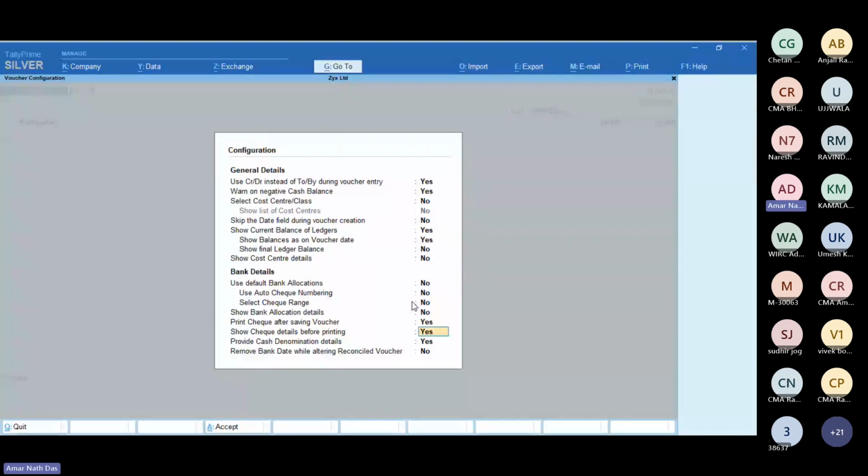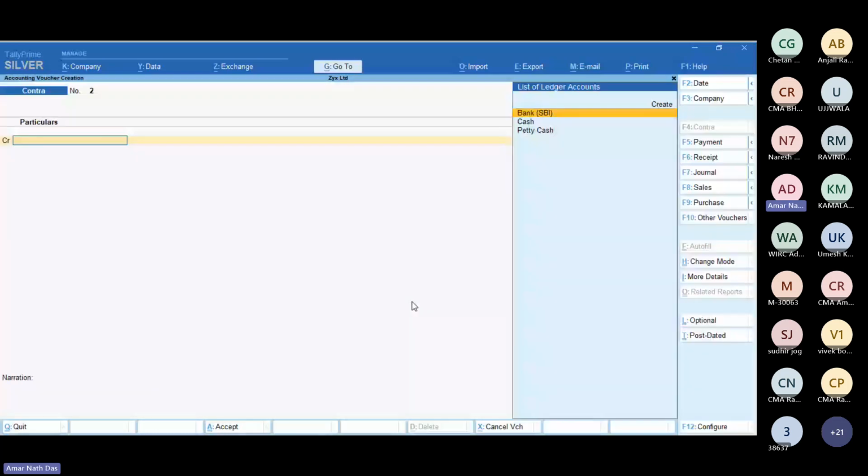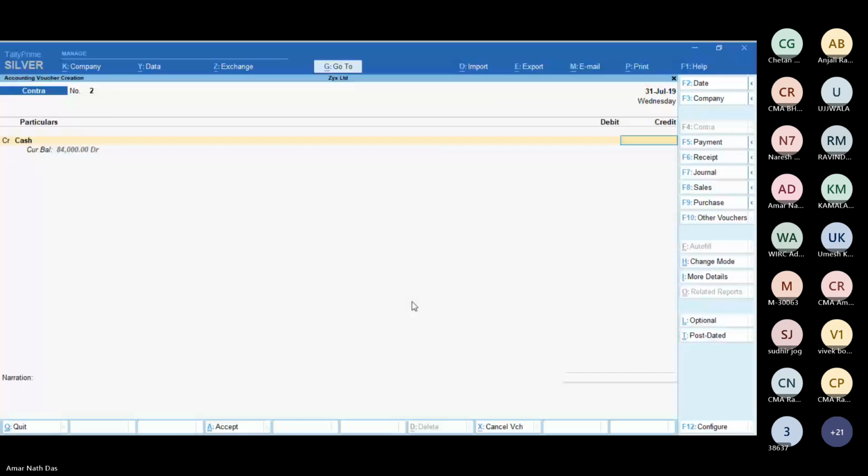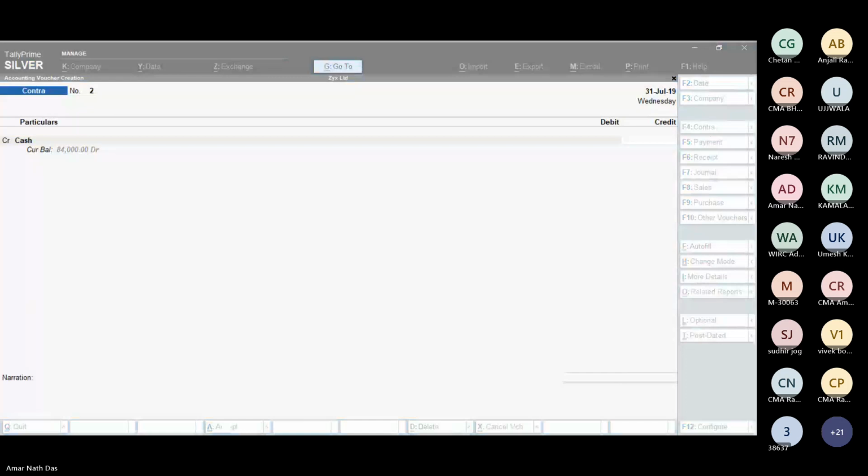Okay, so that is 31st July, and cash is to be credited of rupees 20,000. If you take a look on your screen, I mean on your snapshot, you will find on 31st 7 2019, cash deposited into bank 20,000.